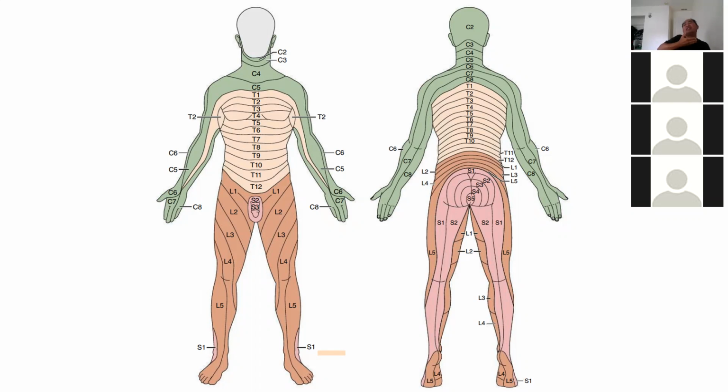So anything above the nipple line will be thoracic 1, thoracic 2, thoracic 3. And anything below the nipple line will be thoracic 4 and below. And the xiphisternum, it is thoracic 8. And our abdomen, umbilicus region is thoracic 10, and our pubic symphysis is thoracic 12. So that is the dermatome, which is different from the peripheral nerve.